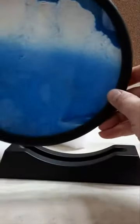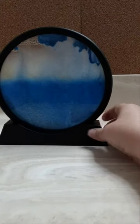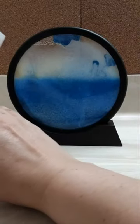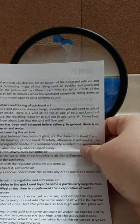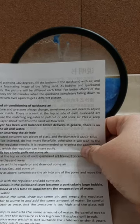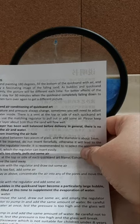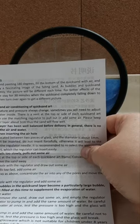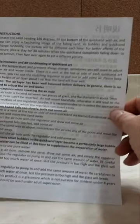Now, hold on. I guess we're gonna find out something here. Okay, so let's put this guy here. Let's see what the instructions say. Rotate the sand painting 180 degrees. Fill the bottom of the quicksand with air. And you can enjoy a fascinating image of the falling sand as bubbles and quicksand change randomly. The picture will be different each time. For better effects of the picture, please stay for 30 minutes, when the quicksand completely falls down to the bottom, and turn over again to get a different picture.